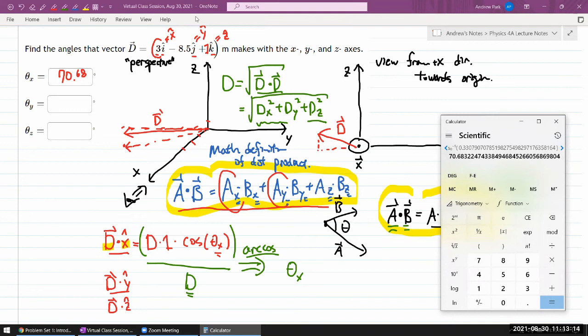Let me do y component. And here, let me put in the signs. The signs are not going to end up mattering, but let me put it in anyway to be thoroughly correct. So minus 8.5 divided by memory recall, the number I put into memory for the magnitude. I get some negative ratio. Good. That looks wrong. Wait, is that? No, yeah, that's right. It's smaller than one. Good. Okay, let me take the inverse cosine. And I'll get a positive answer. The minus sign doesn't matter. So make sure you put in the minus sign. And you get 159.6 degrees as the angle from the y-axis.